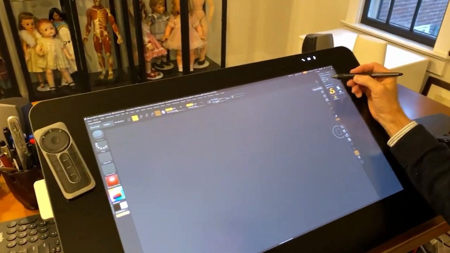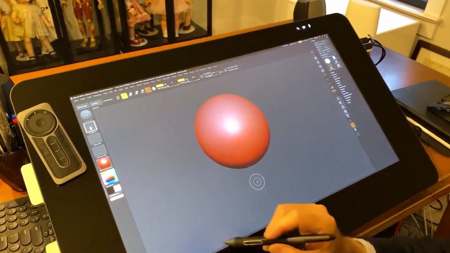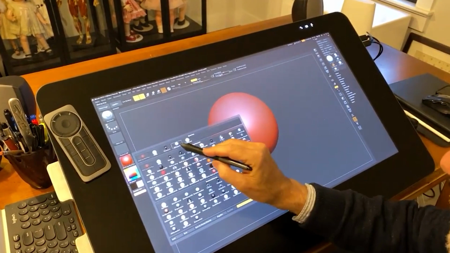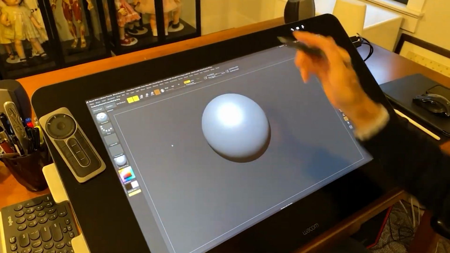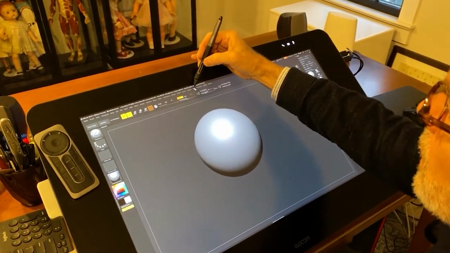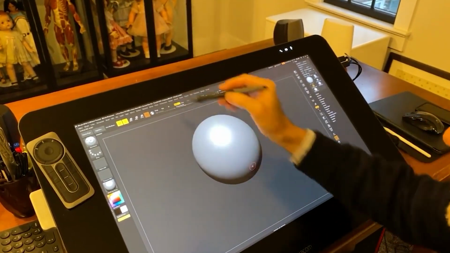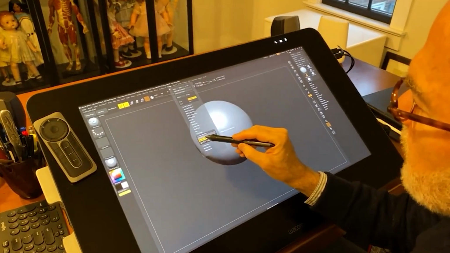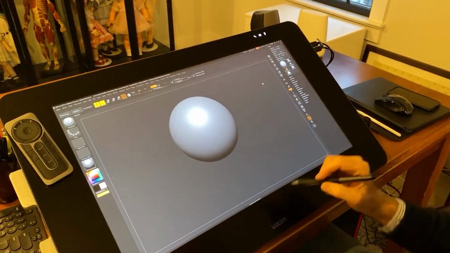So I'm going to start with a sphere, and I just draw it out like that. I'm going to edit it, and I'm going to come over here and change color. So it's a nice gray. The gray color is easier for me to see lights and darks and texture on. It's kind of got a lot of shadow there. I want to get rid of some of that. So I'm going to go here and take away the shadows. So it's less shadow. All right.